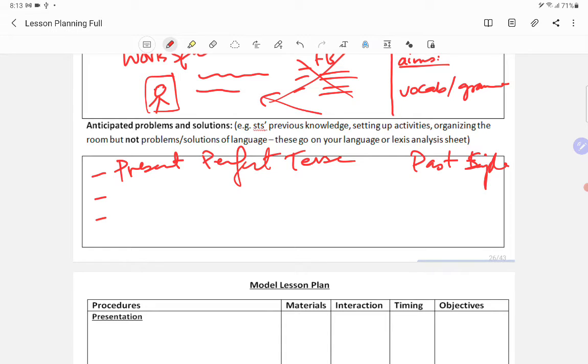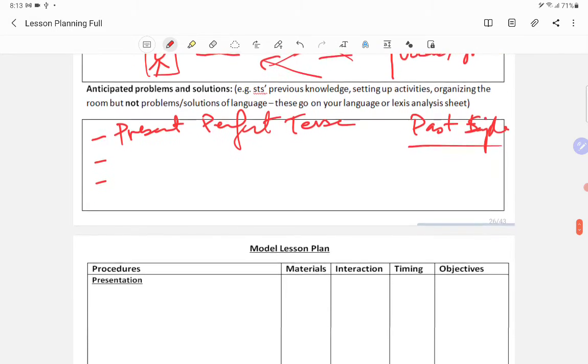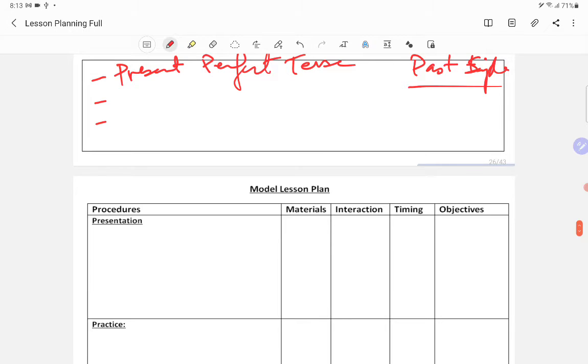Are you going to explain it once more, or, before you introduce the present perfect tense, are you going to recap the past simple tense, and then relate to the new rule, or guide them from this rule to the other rule? Make sure that you can anticipate what students are struggling with, especially if you are the main classroom teacher, and you can tell exactly where students are and where you are willing to head them towards.